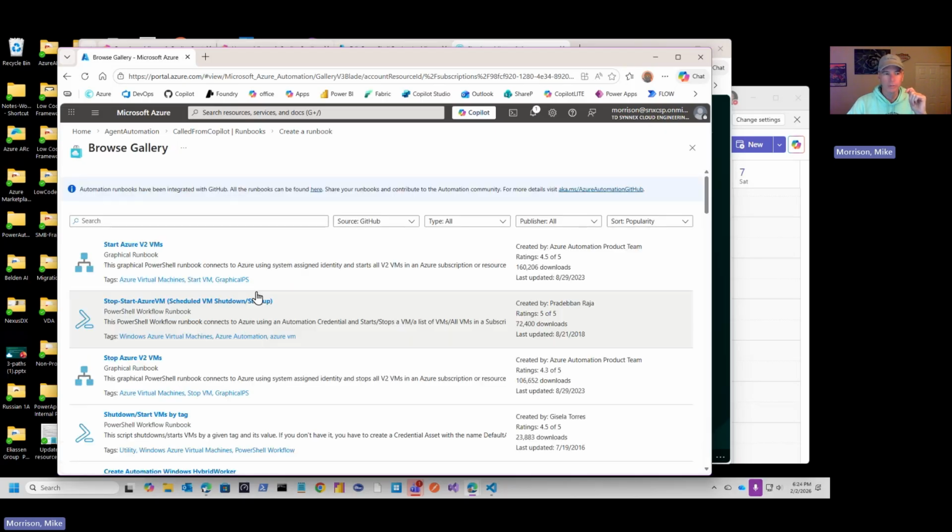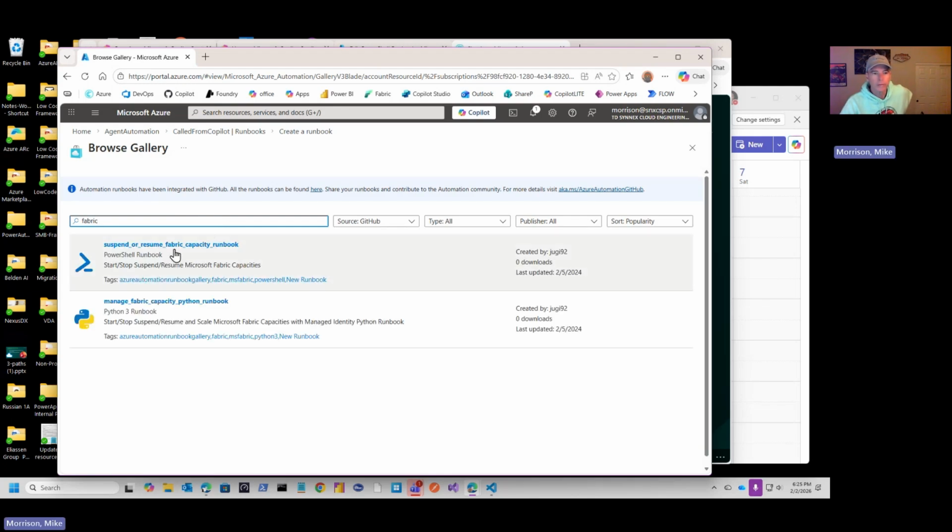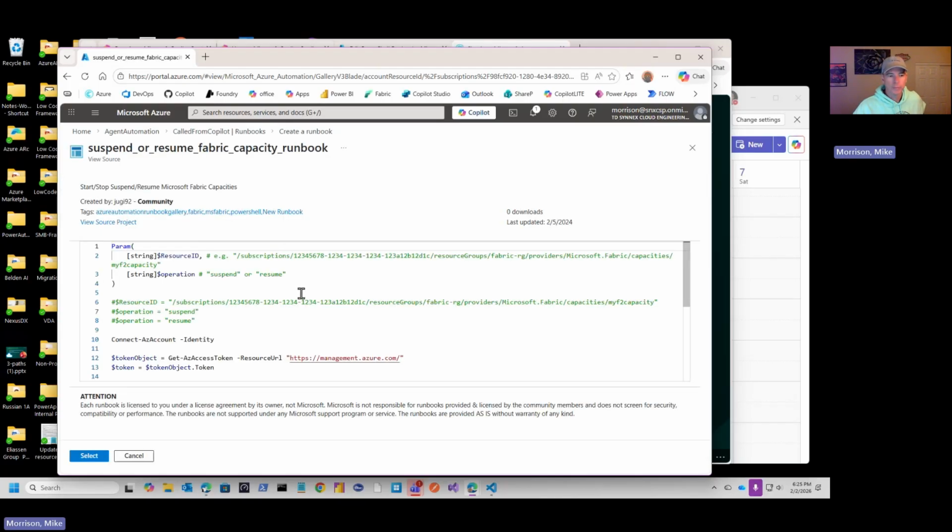So I click here on browse from the gallery, and I just type in fabric, and we'll see what I can find, right? And so I found this one here, not the Python, the PowerShell one. And I was looking at the parameters, and it was taking a resource ID in the operations suspend or resume.